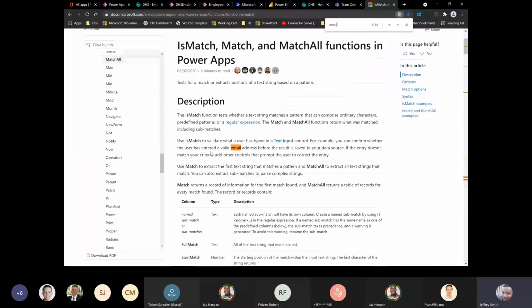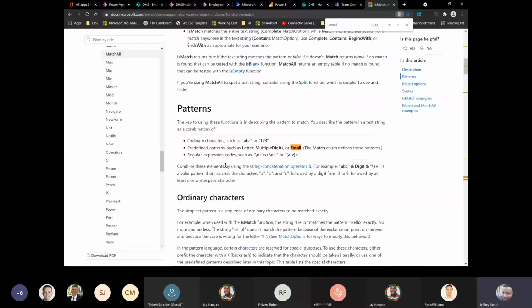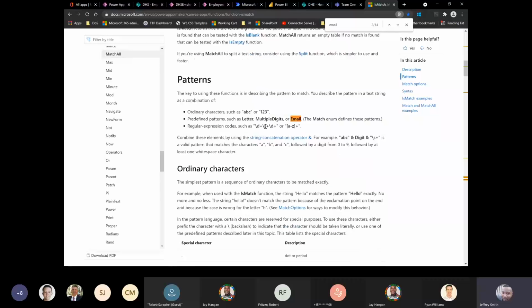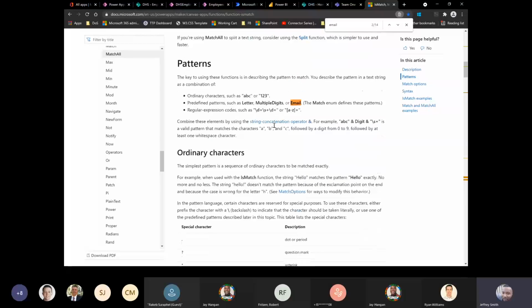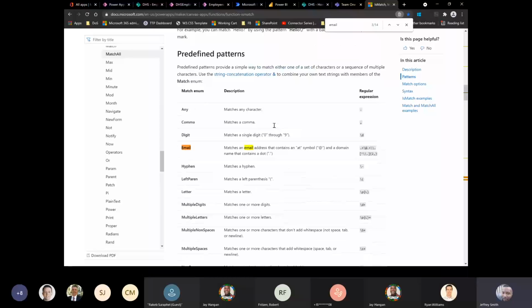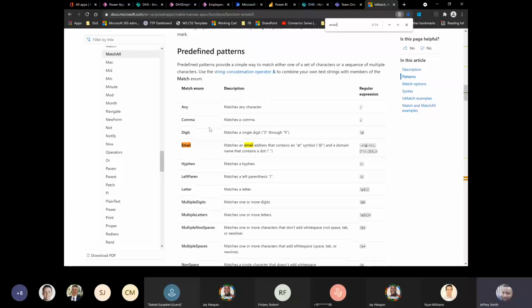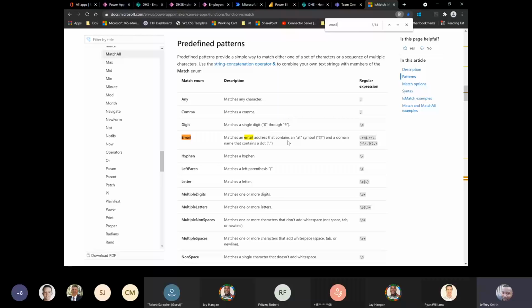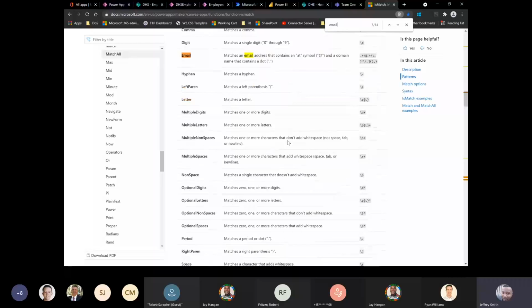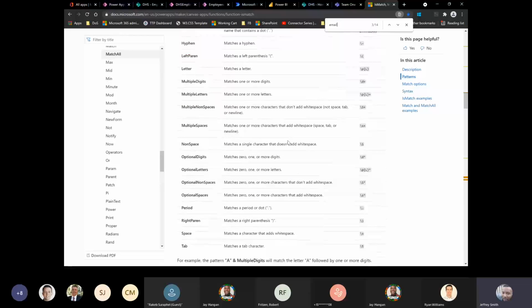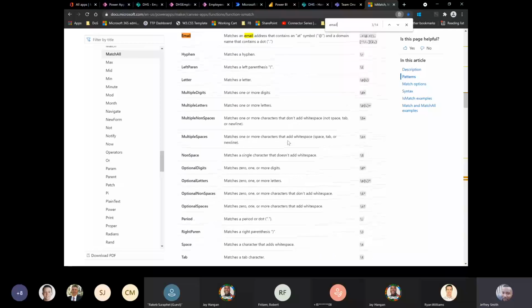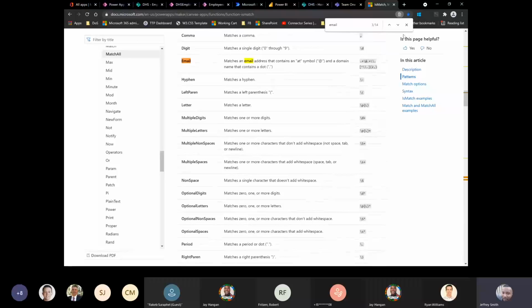So I'm just going to type in your email. So here's a couple of email validations. You just throw that in the field, you throw that pattern in, and then you're good to go, right? And there's a lot of predefined patterns here. So this helps you to structure your functions so that those fields are good to go. So that's one-to-one mapping. And again, we'll see that in the presentation, but I just want to show you that you're not alone. This definitely is a good reference for you, all right?